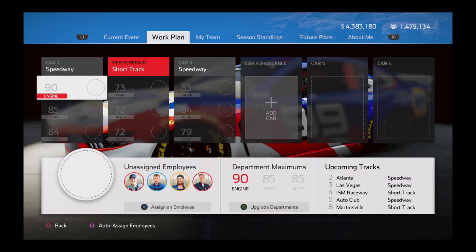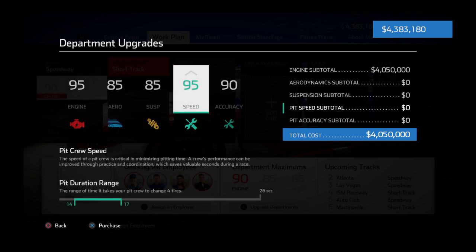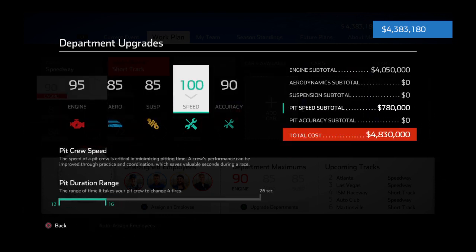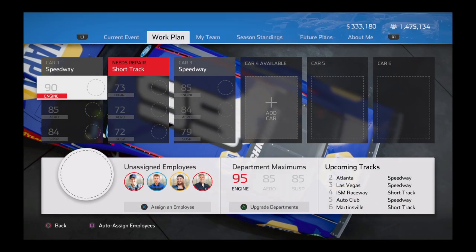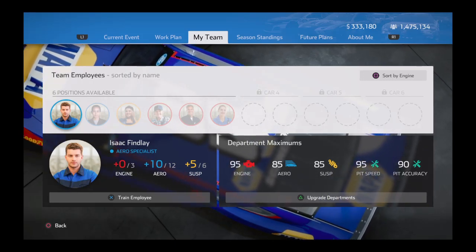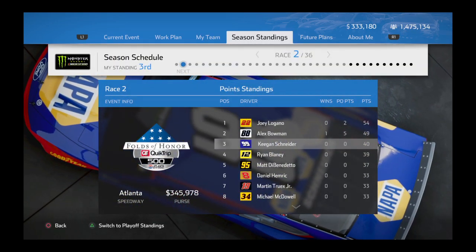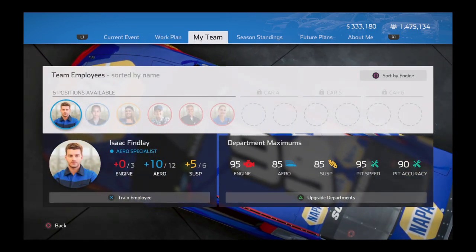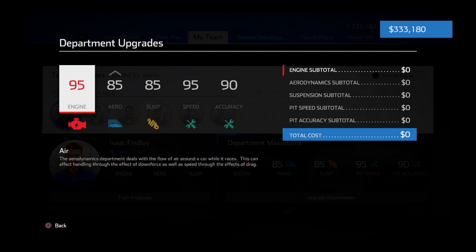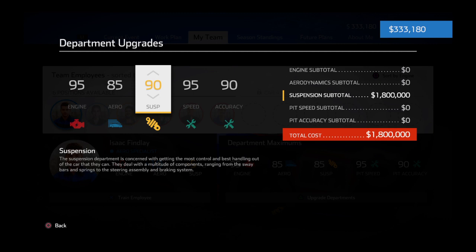So we can upgrade our department here to a 95 on the engine power. So we'll do that. That gives us 333,000 left in the bank. And we're gonna have a lot more straightaway speed, which is something we could use. So now, let's see money-wise kind of how we stand. So we've got a 95 with the engine power that we can max out on. 1.8 million, we can upgrade both of those to 90.